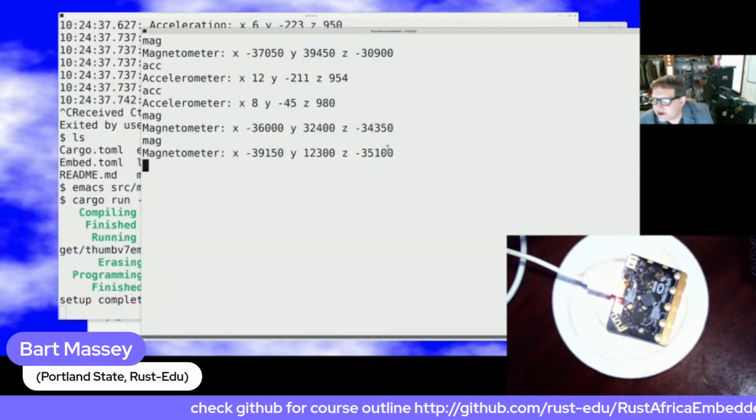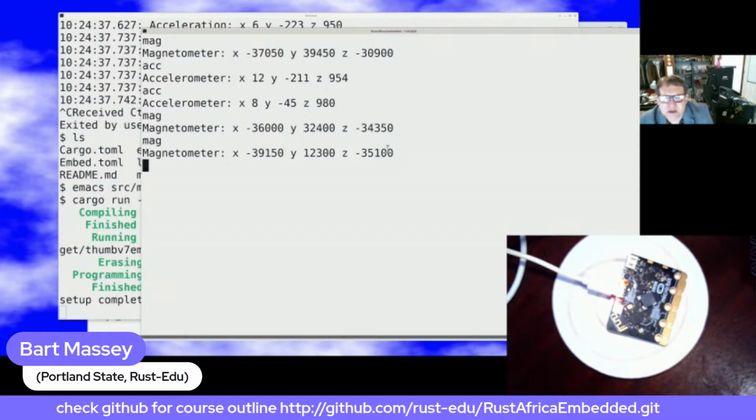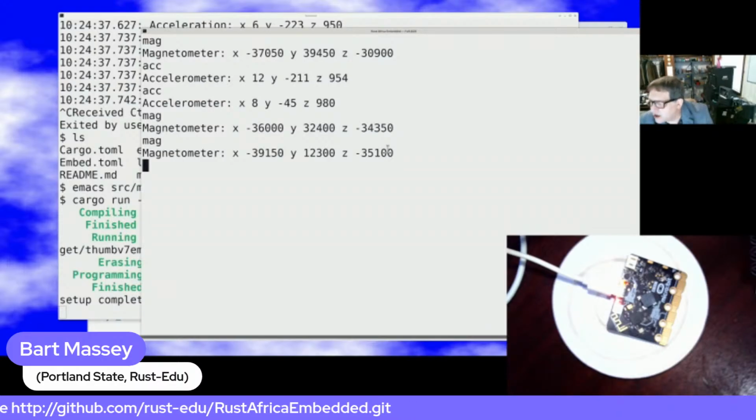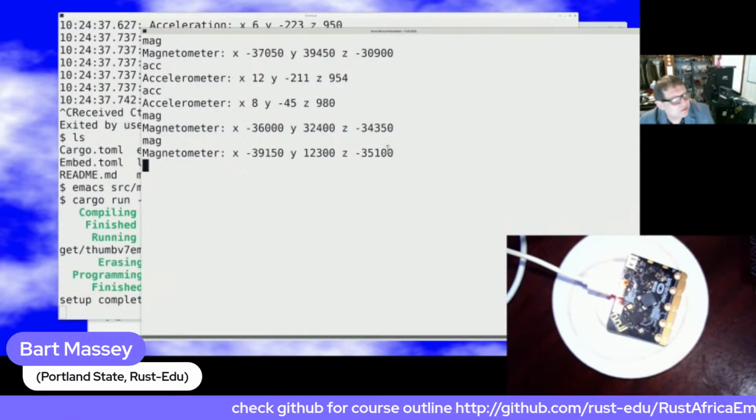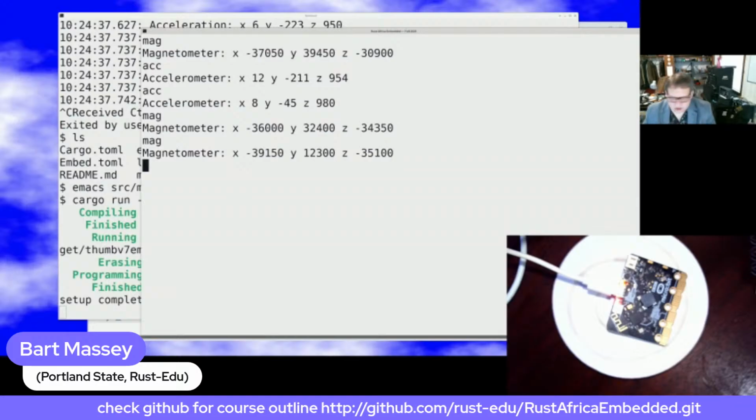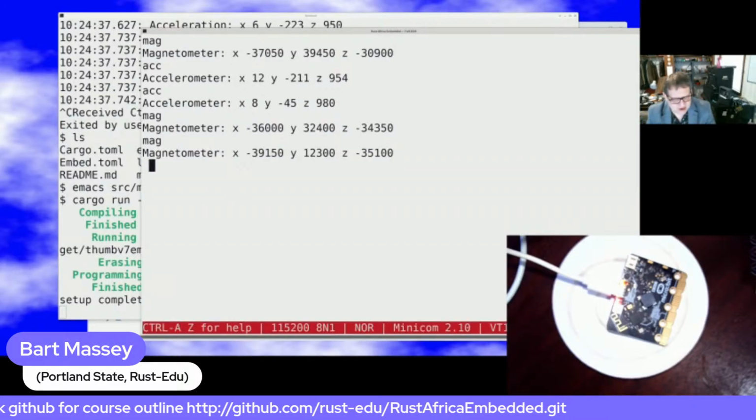So I can use this to determine direction a little bit. And that's handy. And the combination of the magnetometer and the accelerometer is even more handy. But this is all just straight library code talking to the I2C and serial bus. It couldn't be simpler. So that's what I got for you today.